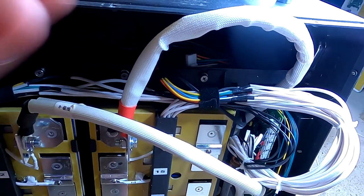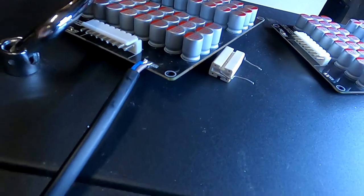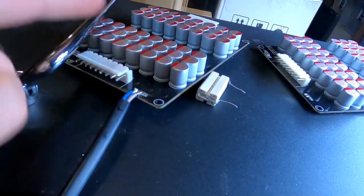In principle, it works like this. So you connect your switch, which you should test before you put it in, actually. Connect it to the two run pads. And then when you close the switch, it actually turns on your balancer then. But, oh God, I can't believe that.